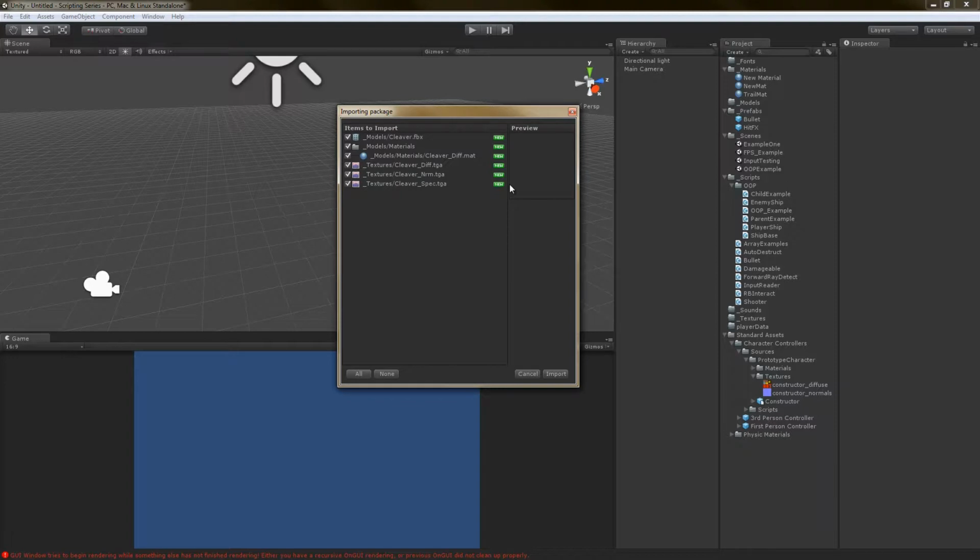A package is basically just like, think about it like a compressed archive, like any zip file or any RAR file or whatever. That's essentially all it is, but it's Unity's proprietary format for that, because it holds specifically Unity packages and relates these to a file structure. So you'll see here under the items to import, it says underscore models slash cleaver. That's going to go into this models directory over here on the right, because that's where it says it's going to go.